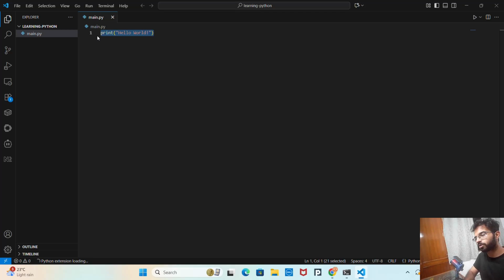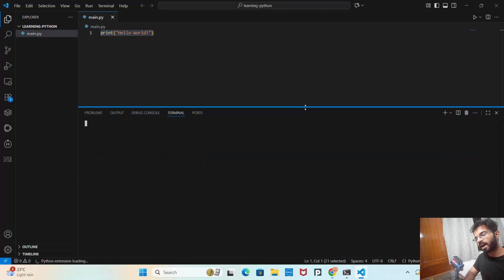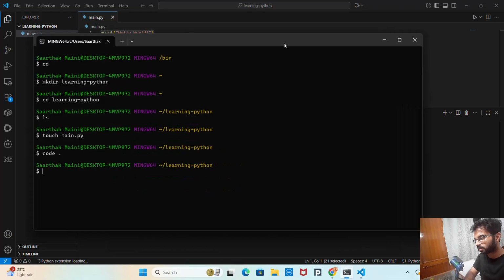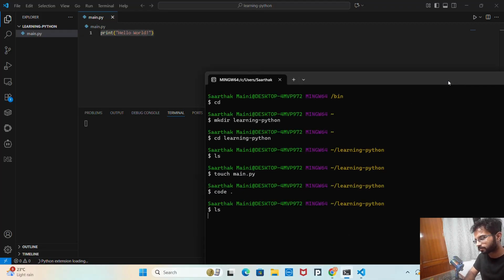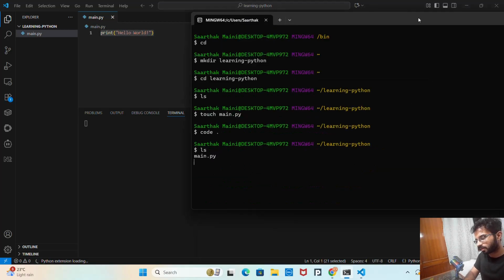How am I going to run this? I'm just going to open my terminal, and what I'm going to do is let it load, or I can use this as well. I can basically write Python and then main.py.